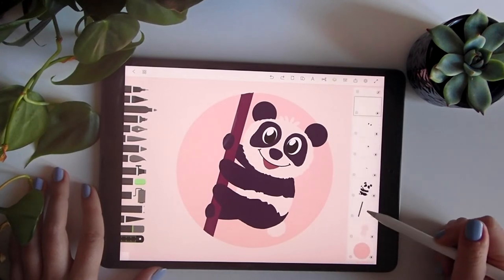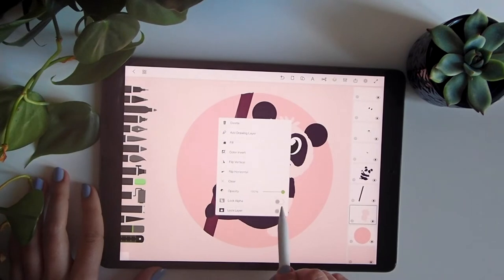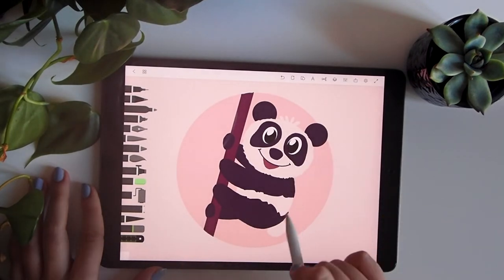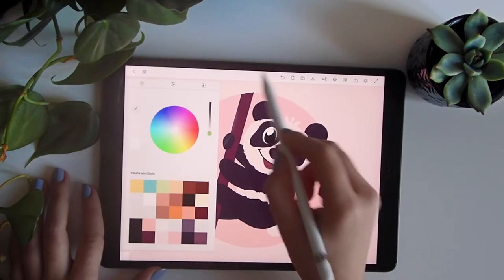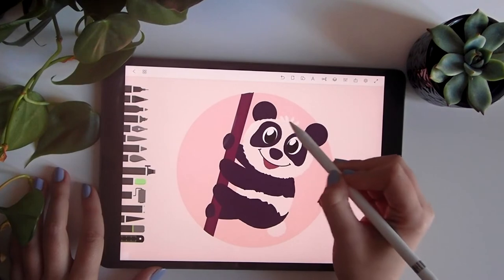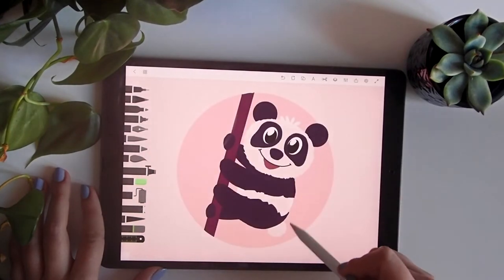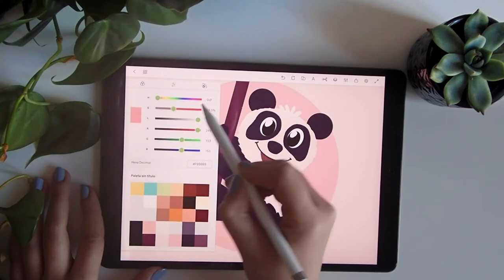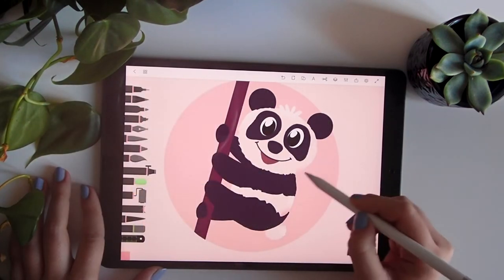Now I'll try to do light and shadows. For that I'll use a really nice option in Drawing Desk called Lock Alpha. If you press Lock Alpha, you will only be able to paint on the layer that has the alpha lock active — in this case the white-orange layer. We'll do some lights with the spray, which is more subtle. Now for the darks, we'll take this color and play with the saturation and hue to get a darker tone for the shadows.